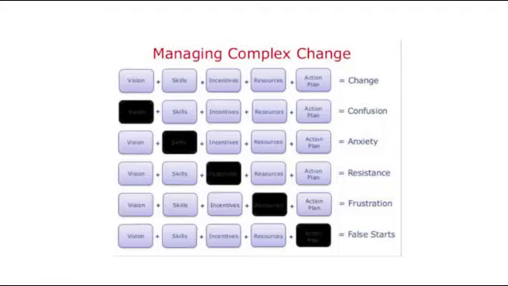I mean, you know that in schools, if you are serious about improving literacy, reading scores, for example, then there's an investment required in time, in personnel, and perhaps physical resources as well. And last of all, if you don't actually think through the action plan in terms of timelines and documenting what you want to achieve, then there's lots of false starts. Now, if you have a look on the internet on that one too, there are countless variations of that matrix. As I said, it's been around for quite a while, but it's a useful tool when starting to plan out what you want to achieve and how you're going to go about it.